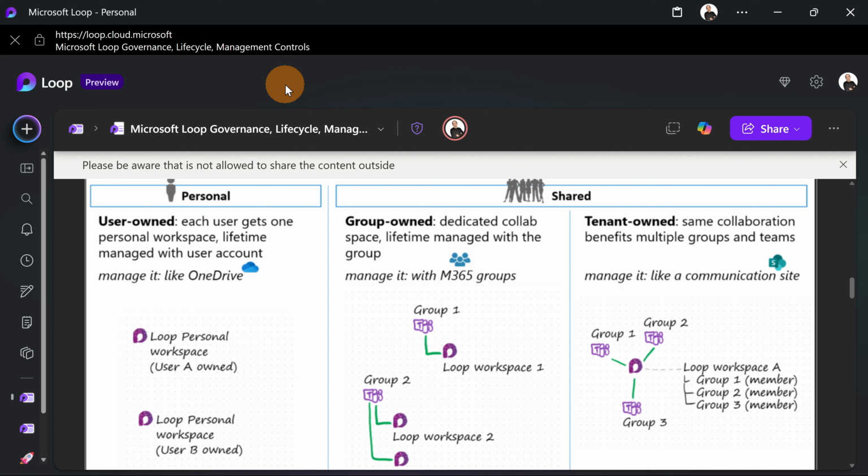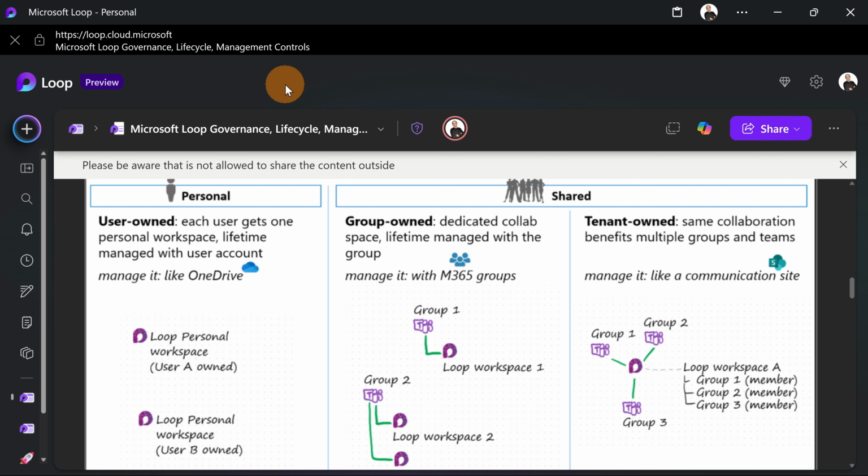And moreover, the workspace is also saved in SharePoint Embedded, so we are more sure that we are not having troubles when we have changes in the company. And finally, the third one, which is the one running right now as a scenario, is the tenant owned. So these are the Loop workspaces created, and these workspaces are stored in the SharePoint Embedded area or place.